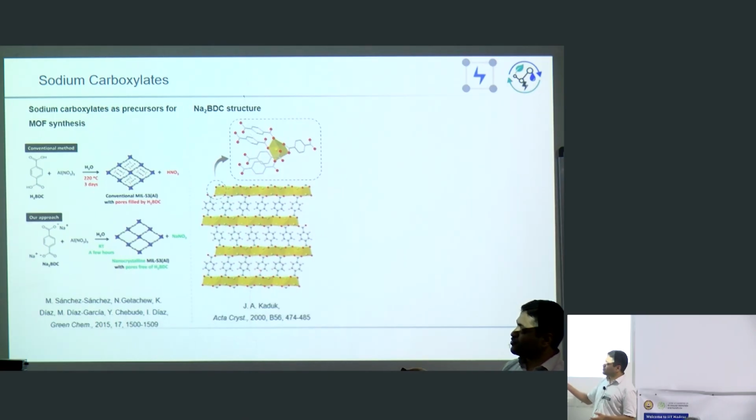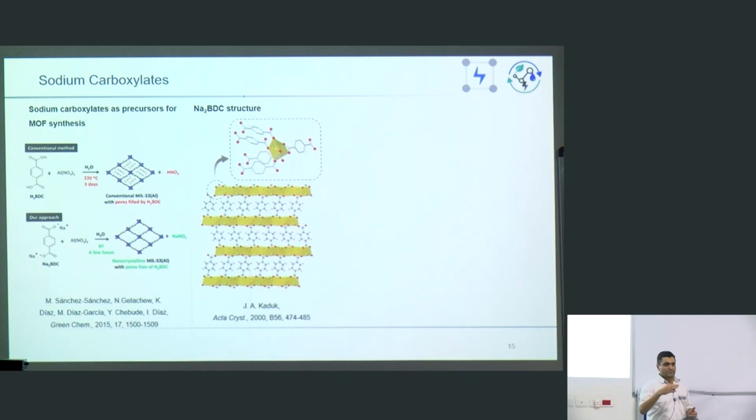It's got these terephthalate groups over here, it's got a sodium oxygen layer, and it's alternating. Now try and recollect this with the introduction slides that I showed. This looks very familiar. It looks like a pillar layered structure. It's got a pillar in the form of terephthalate. It's got a layer which is of the sodium oxygen layer, and it's alternating. So it's almost perfectly three-dimensional MOF-like structure, which is based on purely ionic bonds. It's got very little covalent character.